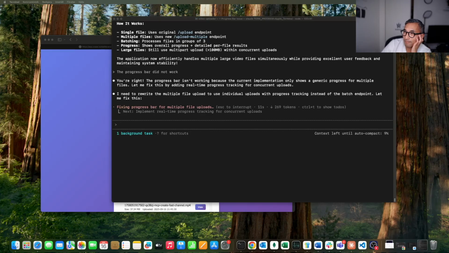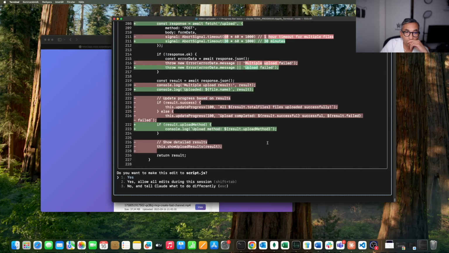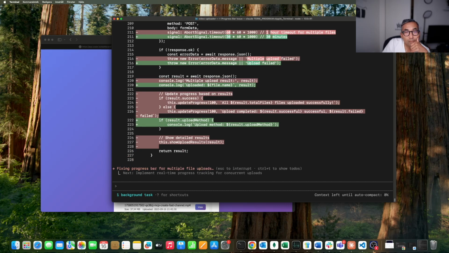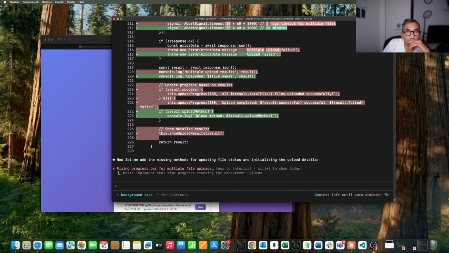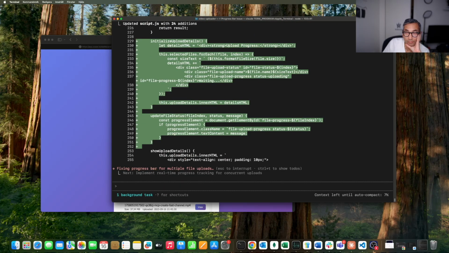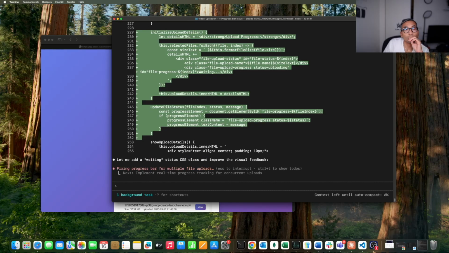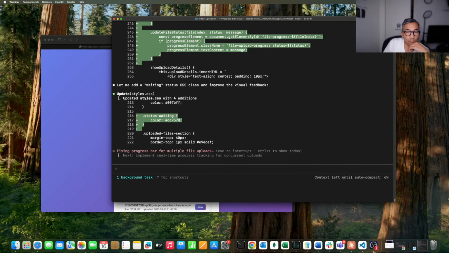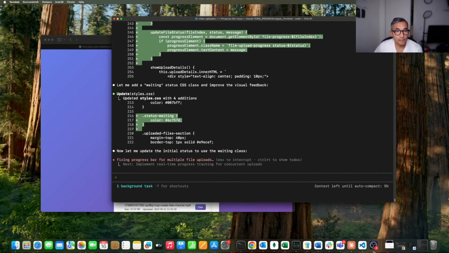Why didn't you do it right from the beginning? It's always the feeling you sometimes get here. Fixing progress bar for multiple file uploads. Updated styles.